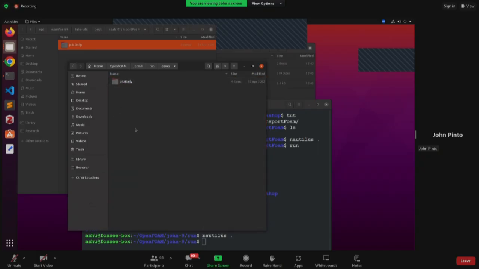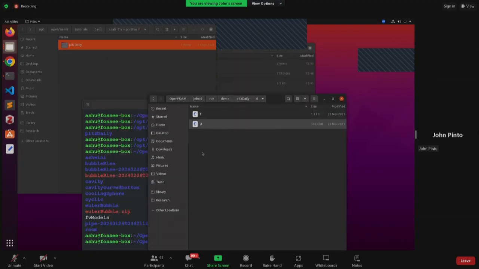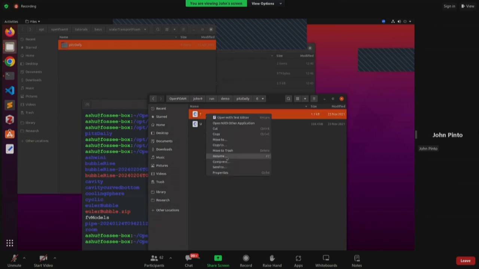Now, why do I need this folder? Because in this folder there is a structure that is designed for scalarTransportFoam. If I copy these structures, this will help me make my files similar to this. If I copy from somewhere else, the structure may be slightly different and then you might get an error. So it is always good to copy that tutorial file and then add the others. If I open it, I have a T file and a U file. For the U file, whatever you have to add. Then T, I don't need T. Instead of this, I will rename it. My scalar is S.